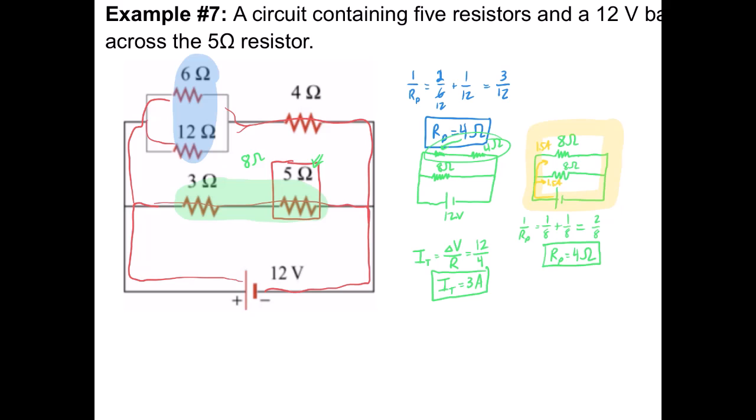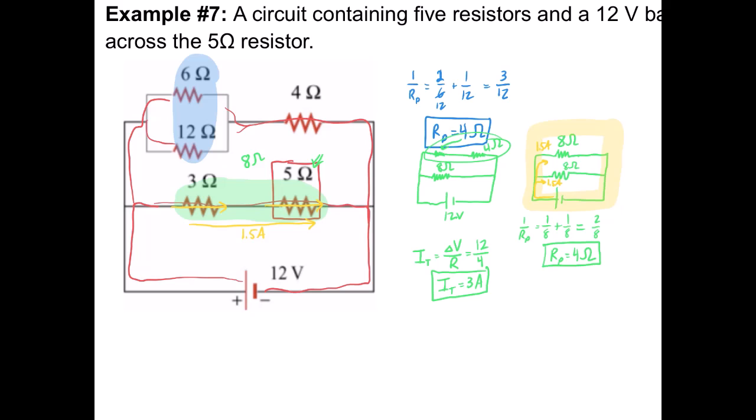All right, now that's helpful because in this drawing, if I go back to the main one now, those are in series, which means I'm going to get 1.5 amps going through all of those, right? I'm going to get 1.5 amps going through the 3 ohm resistor, and then I'm going to have 1.5 amps going through the 5 ohm resistor.